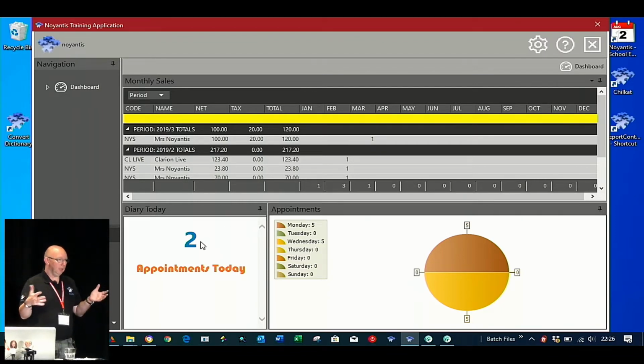It's a mock application, so it's not really real life. But of course, you've got the source code to this. The ones who have paid for the training have the source code, so you're welcome to take this as a template, knock it around accordingly, and use it as a template application for your own. And we've put some charts here and so on.